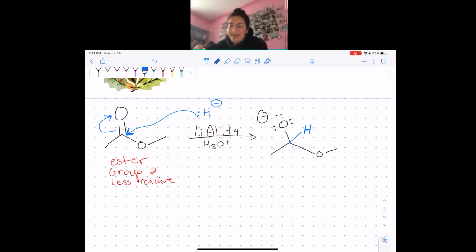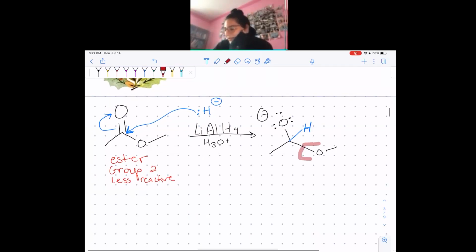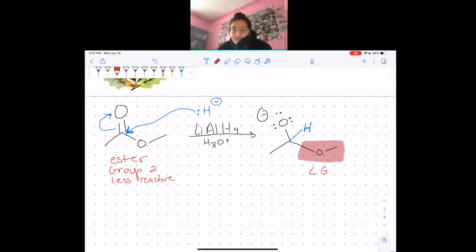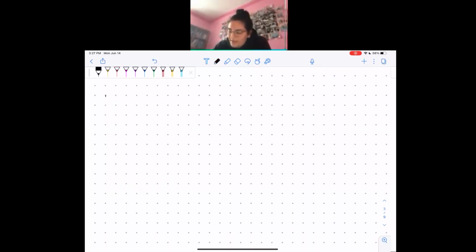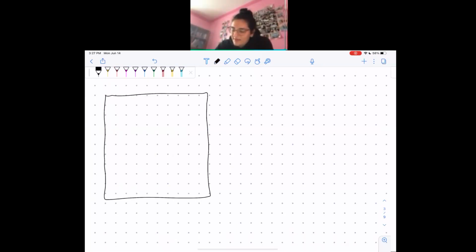The audacity, I know. Okay, so the difference here is that we have this thing, right? This is different than a carbon or a hydrogen because, as someone said, it is actually a leaving group. So this thing, unlike a carbon or a hydrogen, can act as a leaving group. And this is a great question. Someone said, how do we know when something's a leaving group? So I will make a little box and make a note.